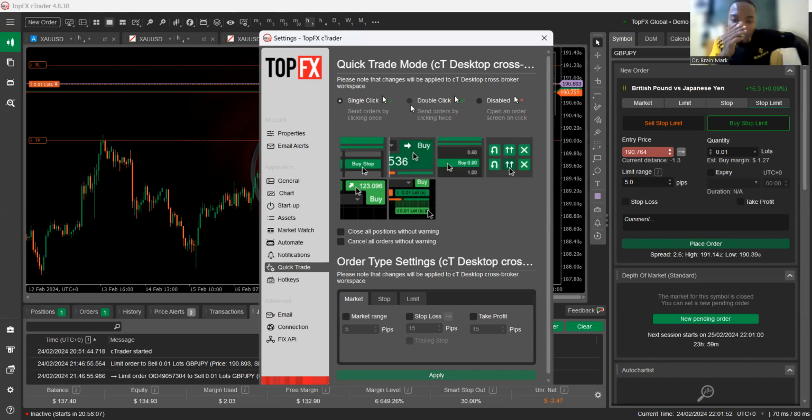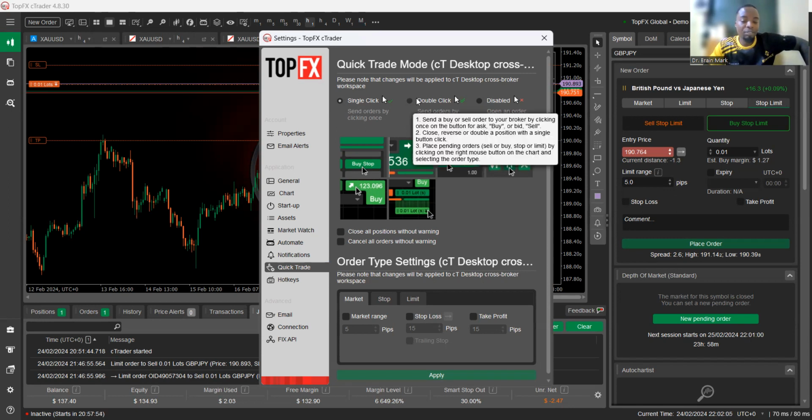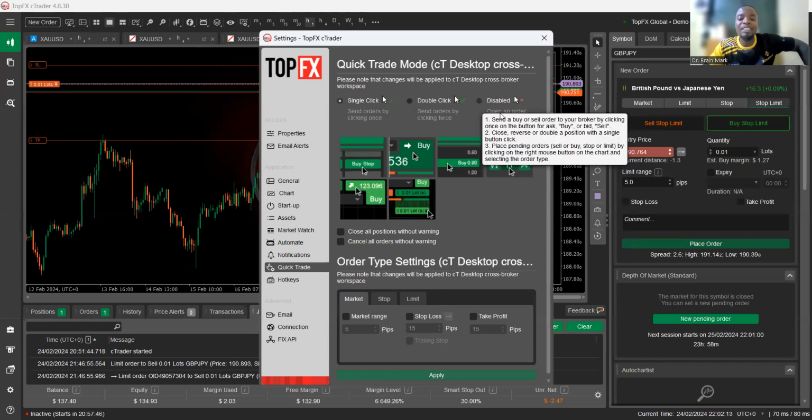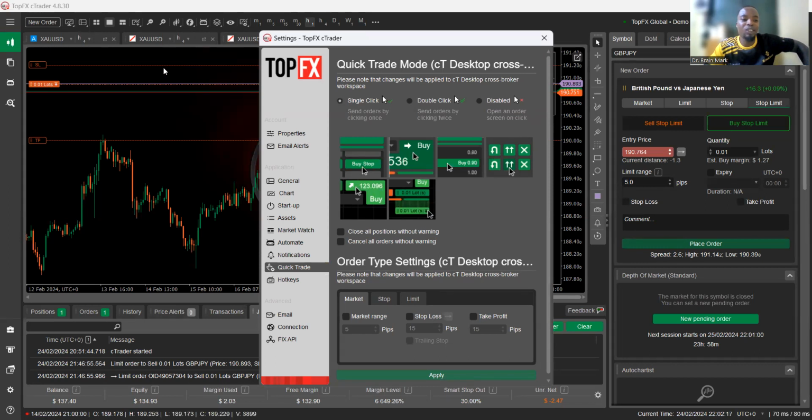So if I want to enter a trade, let me click two times for the platform to know that I am entering a trade. So you can also set it. That means if you want to close a trade, you need to double click or click it two times. Then you can also disable it totally so that you lose the long process new order method to execute, right?